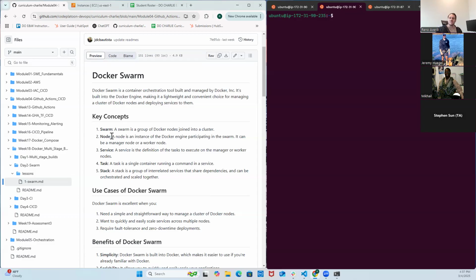Some things are always interchanged, like node, server, or host. Those terms get tossed around quite a bit. But think of a node as more of a logical box. And just know that you're going to have multiple nodes in a swarm, one being a manager, and a bunch of little worker nodes that are going to be running their own containers.